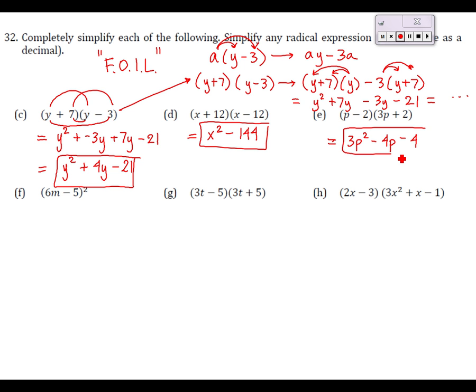So yeah, we're going to try and quicken this up. The process is the same on all of these, but we're throwing little different things at you. Here the middle terms canceled out. That was cool. Here we've got a 3 there. Down here we've got, is this the same situation? Actually, yeah, it is. Common mistake would be to be like, okay, 6m, I know that's 36m squared. And negative 5 squared, I know that's 25. Got it. Nailed it. Right. No, you didn't. No, you didn't. Fail.